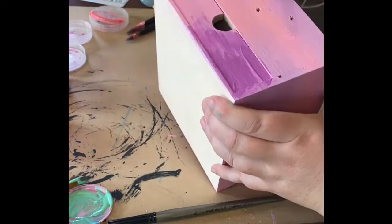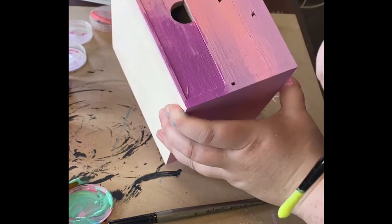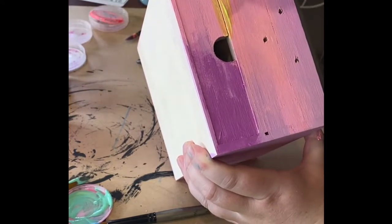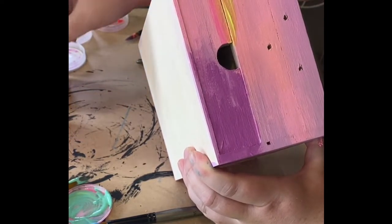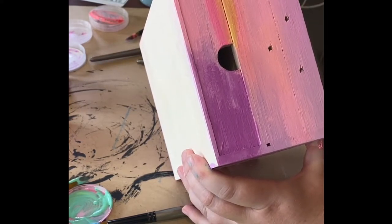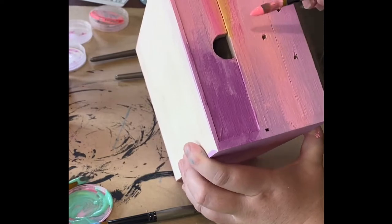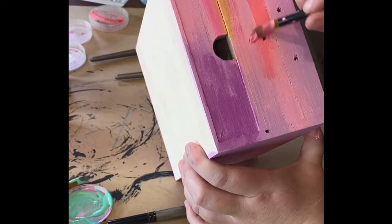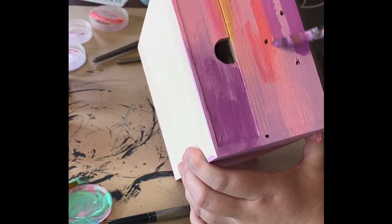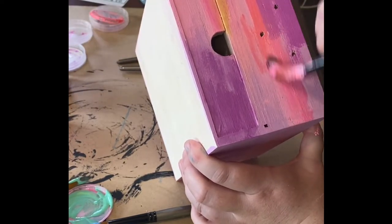Working on a slightly wet paint is going to help with the blend. Now I'm adding my yellow, green and blue — I just want tiny hints of these, putting a little bit here and there. I'm bringing in my paint just to blend out the yellow a little bit, then yellow on top as well. Working with wet paint helps that blend a little bit more. I'm putting a little bit of yellow, a little bit of blue and a little bit of green on each side, making sure it's coming around the edges for a nice cohesive piece.